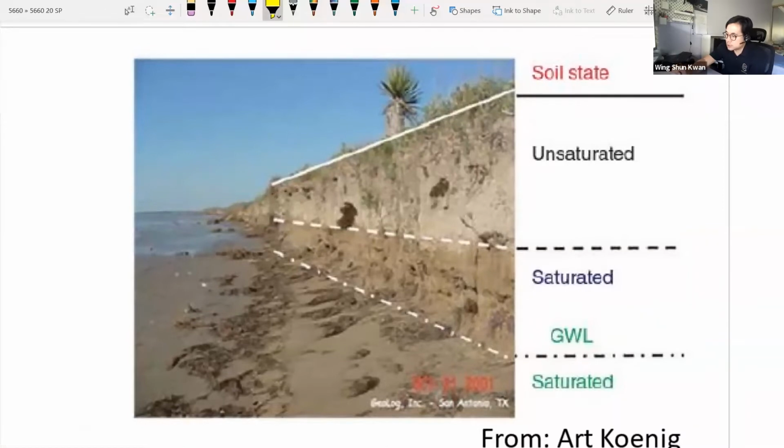To better visualize it, you can think of a ground like this, right? So pretty much here is your water table, the groundwater table line, and above it, to a certain extent going up, you're still saturated. You're still in the capillary zone, which means the water is still continuous, but the air is discontinuous. But to a certain extent, you'll be dry enough that the air is the majority, and you only have a little bit of water. So that will be the unsaturated zone.